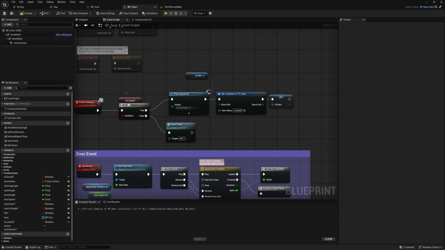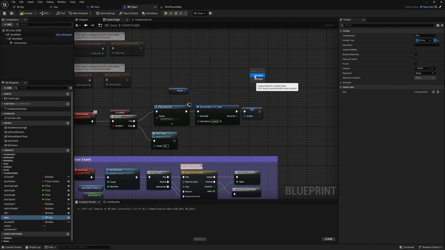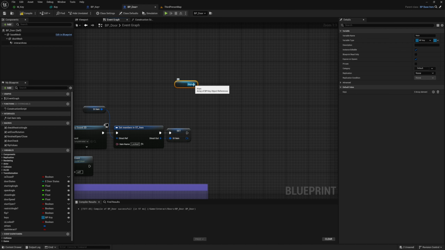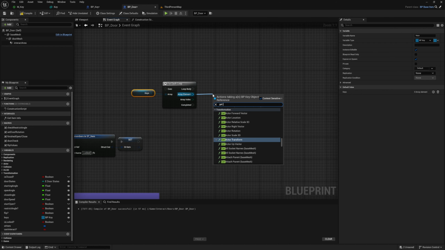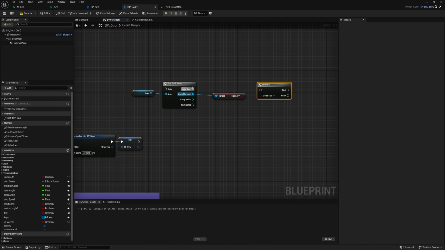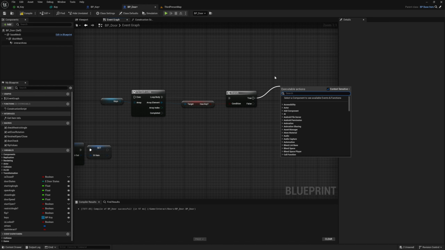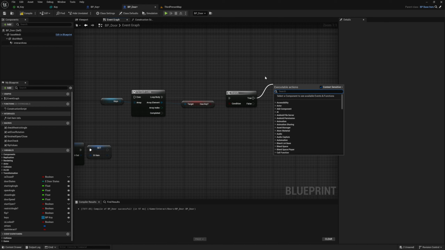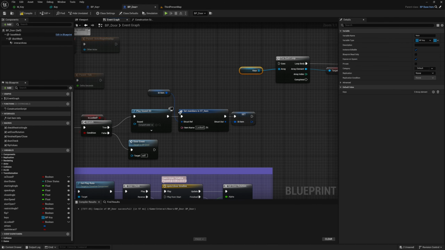And just after the isLocked branch in the true, let's check the keys that we have. Grab this array and a for each loop here, so for each of the elements in this array, we will look through and we will get as key and we'll drop a branch node here. And here we want to increment a number, which will be the amount of keys that we have, and we want to compare it with the amount of keys in this array here. And if that is equal, the same, we can say that the door is able to be unlocked.